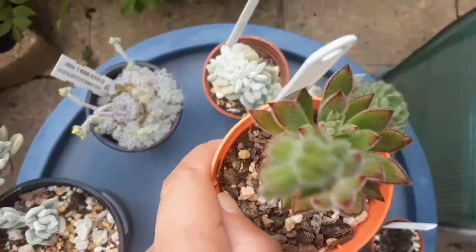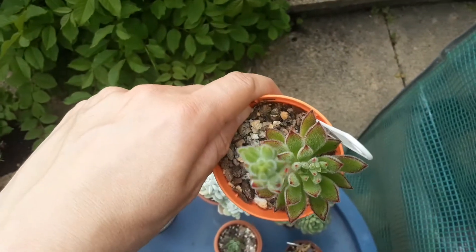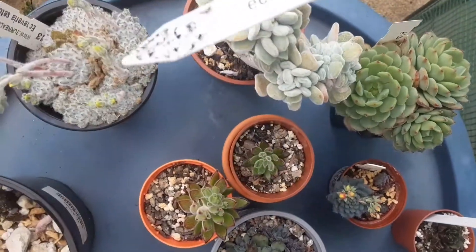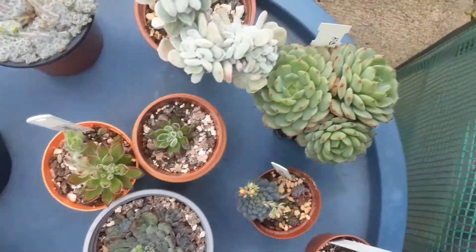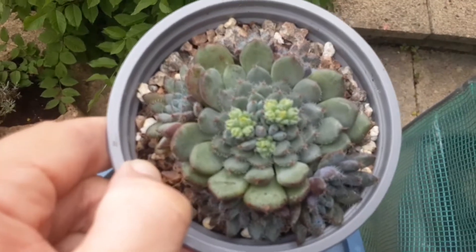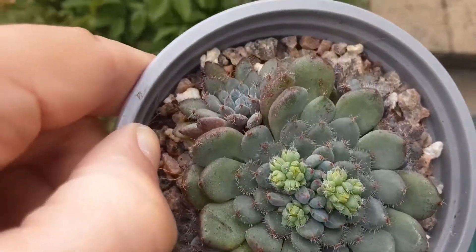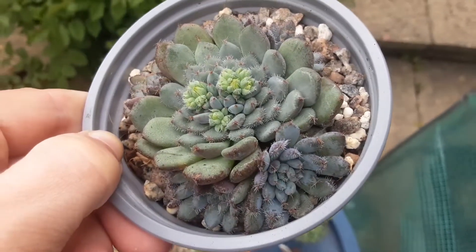Here we've got two, again with more hairs, a bit more fuzzy than the others. And the next one is from the leaf propagation of this Echeveria pulvinosa. This one is popular — Holonduri, I think you pronounce it. Again, just the tips of the leaves with some fuzziness. And looking forward to those blooms when the buds develop more.